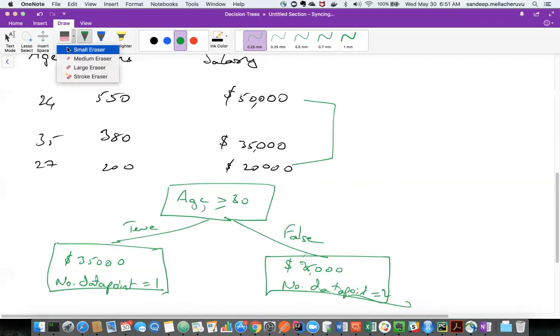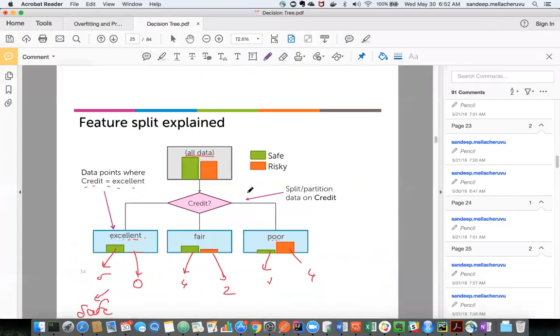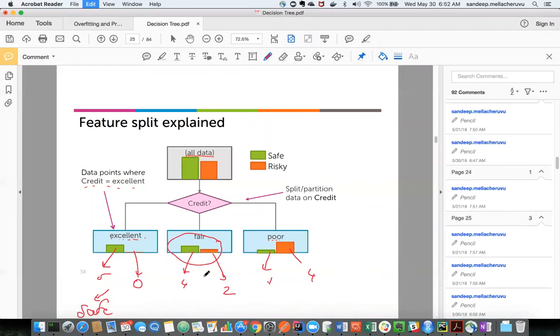So what we are doing in regression trees is we are doing the same thing, the same way. Whatever we have learned is still the same, but the only difference is instead of predicting the majority class, for example, if I don't further split, I should predict safe, because the majority class is safe.